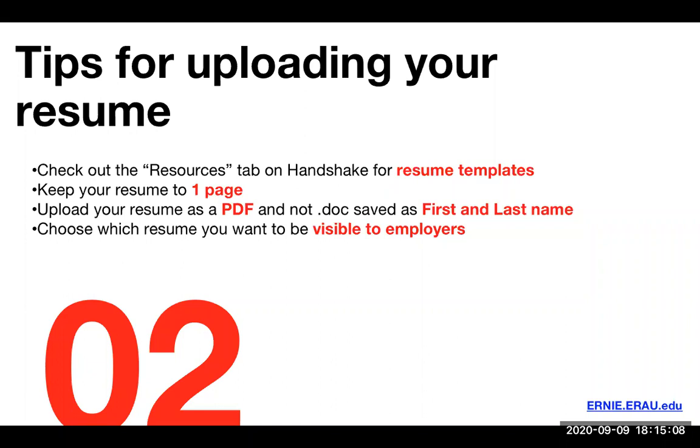We're going to be reviewing a ton of resumes, as you can imagine, in the next few weeks. So just because we approved your resume on Handshake doesn't mean it's an A+ resume. It's just that it's maybe a C or higher. So make sure that your resume looks good before you upload it to Handshake, and realize that we're approving most of them so that you can participate in the fair and it's not an actual resume review.